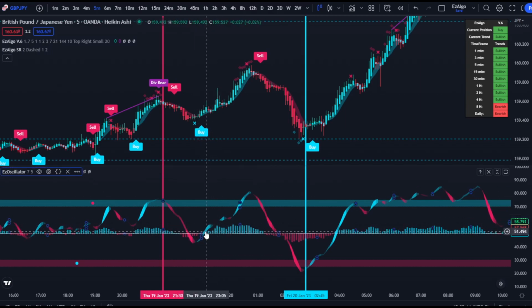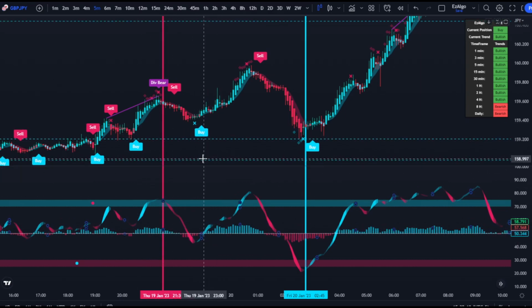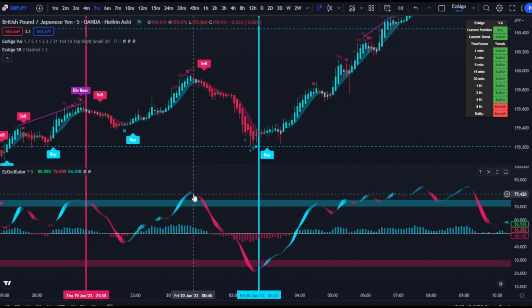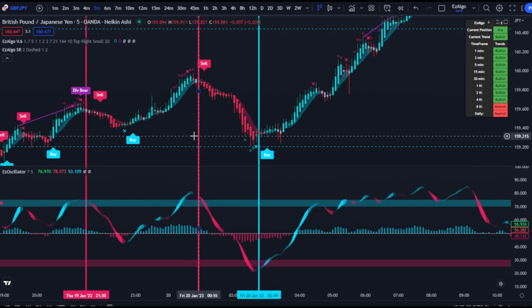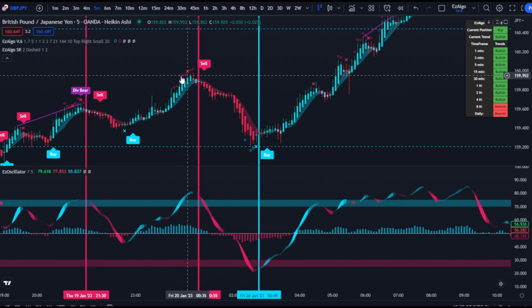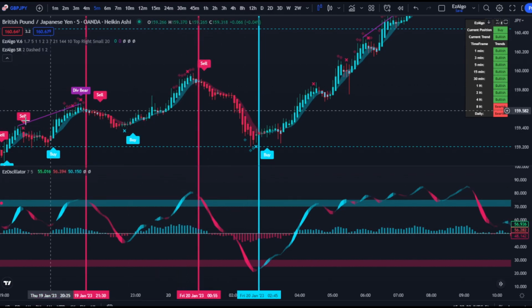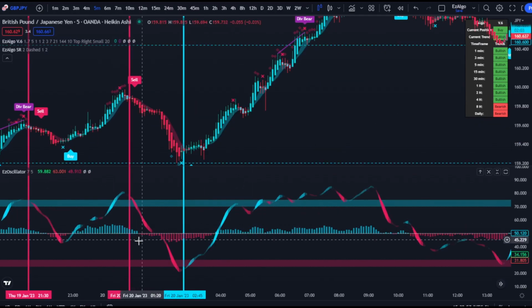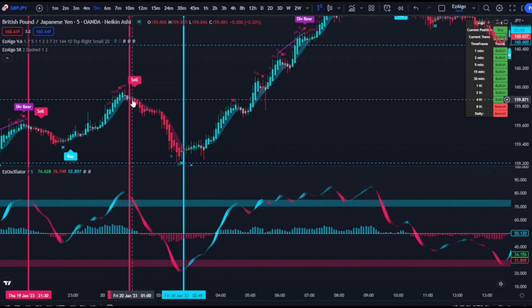Volume is increasing. We see volume increases right around here with this buy signal. Price comes up, goes into our overbought zone, and the ribbon starts to flip. There we see the ribbon flips to red. We have a sell signal on EzAlgo on the candle to follow. We also have these reversal signals here and this mild sell signal. Volume is decreasing. We're going to enter a short position, take profit at the support level, probably somewhere around here. Now look what happens when the volume flips. As soon as the volume flips from blue to red, price goes down, right?